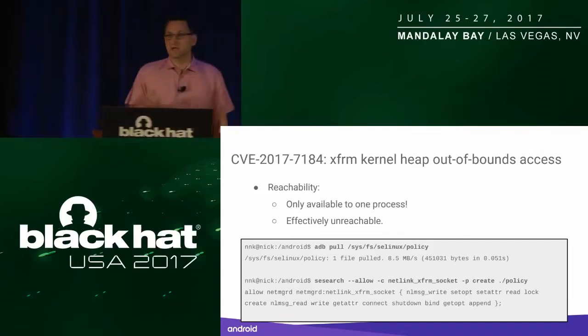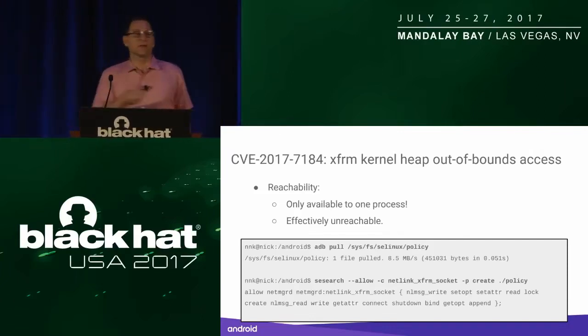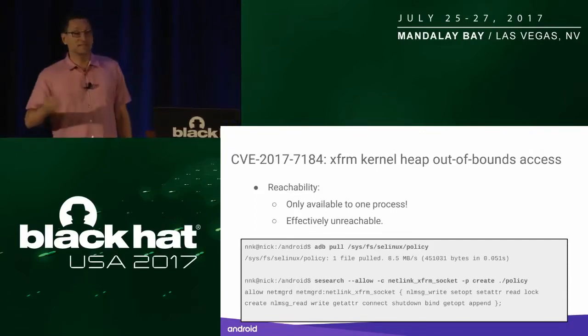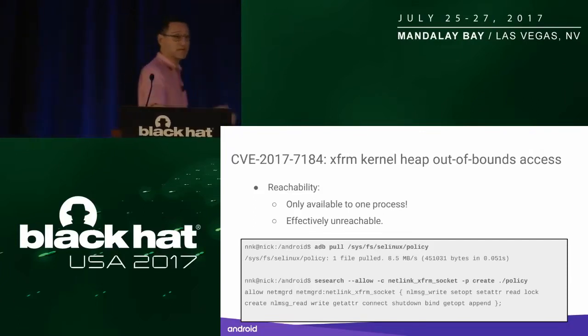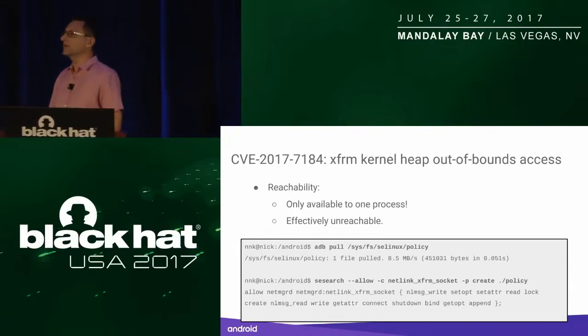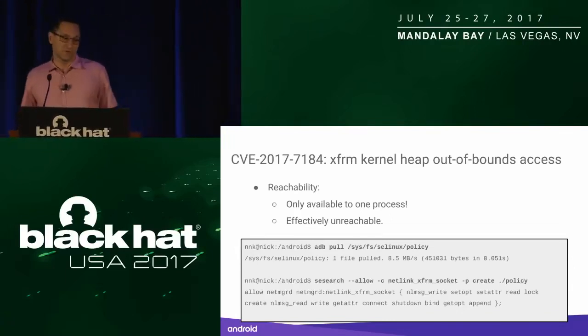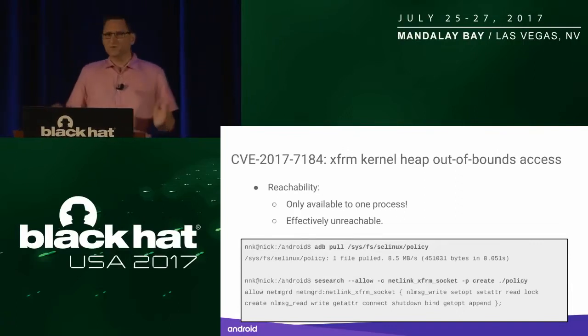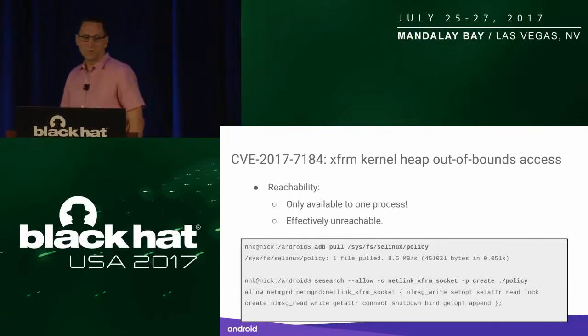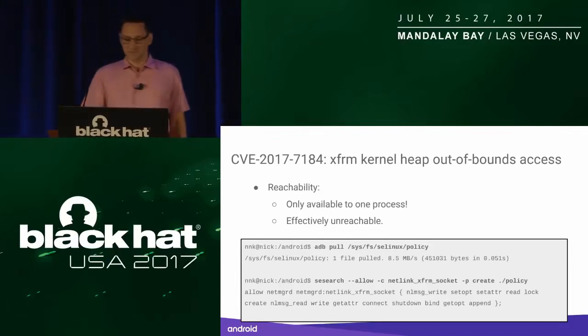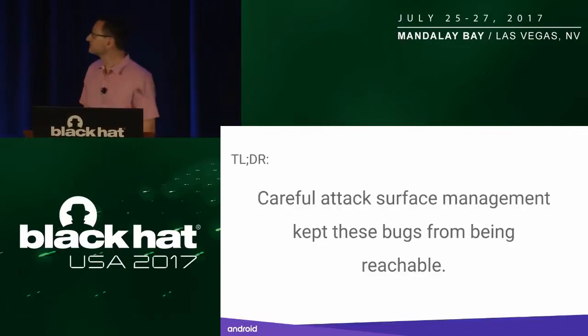And so that process itself is very tightly locked down, has very limited IPC interaction. So while we classify this as a high severity vulnerability because it is a real bug, we want to make sure we have defense in depth. The odds of this bug ever getting exploited are next to none because it's just effectively not reachable. So those are two sort of idealized cases where the control of attack surface made sure that bugs weren't reachable.